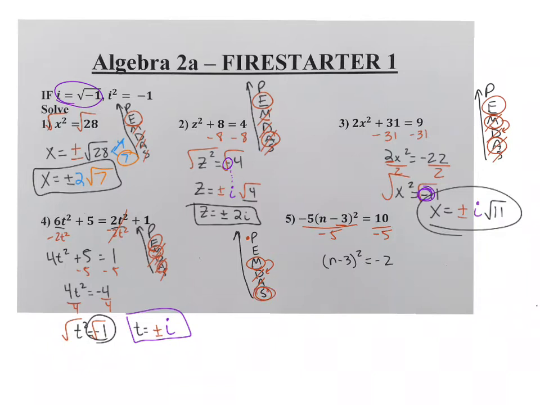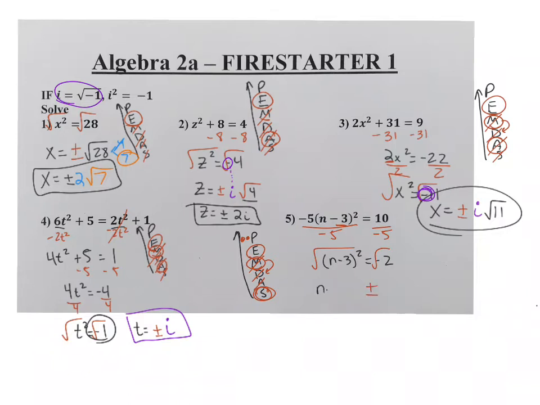Now that subtraction is still in the parentheses, so I can't get rid of the -3 yet. There is no addition or division. There is no multiplication. Now, how do I get rid of an exponent? I've taught you to get rid of an exponent by square rooting both sides. So that's what I do. I square root both sides. Remember, whenever I square root both sides, plus or minus shows up.